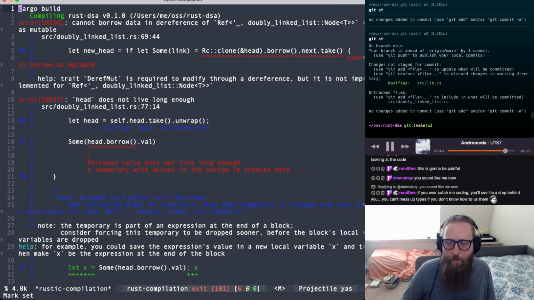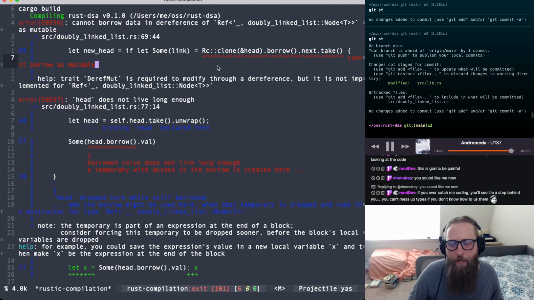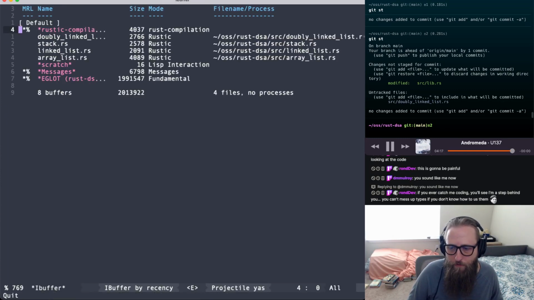What time is it? Oh crap, I'm supposed to go. I gotta go. Let's just see if we can read this and understand it. And then we'll write a comment about what we're gonna do next time. Let new head if let Some, cannot borrow as mutable. And why do you think it's mutable? Oh, because you're right. You're absolutely right. I needed to borrow mut. I kind of forgot that I was doing the next.take thing. Okay, let's see. I'm getting there.